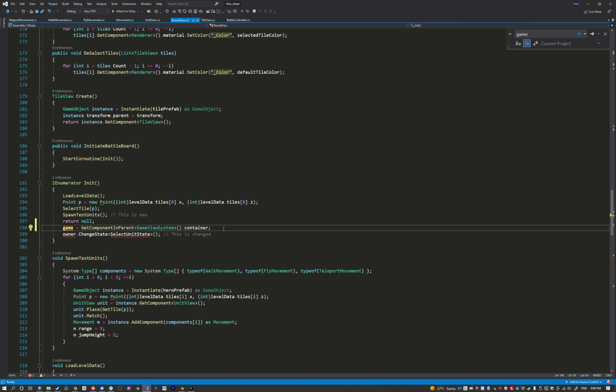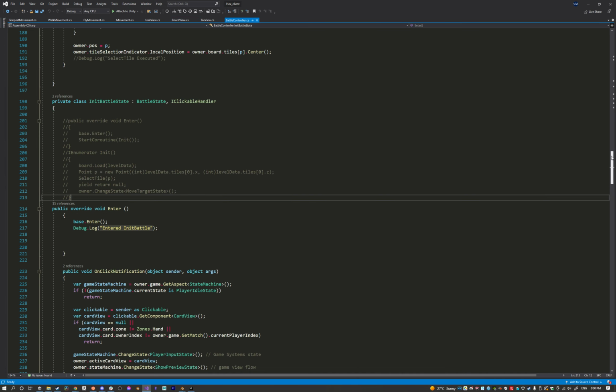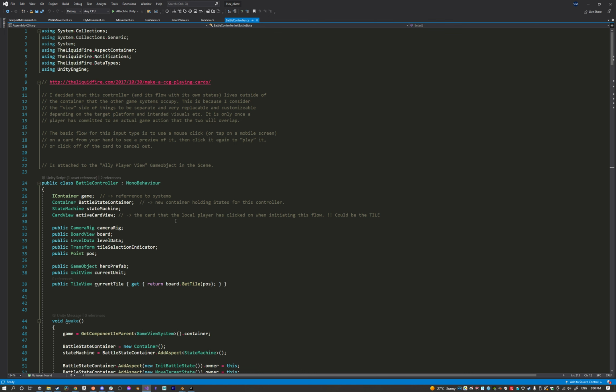GameViewSystem.container. Yeah, game.getAspect probably. Yes. It's going to be called something battle controller. Dot must be a change state. Maybe not. Let me go see battle controller. Battle controller is a mono behavior.